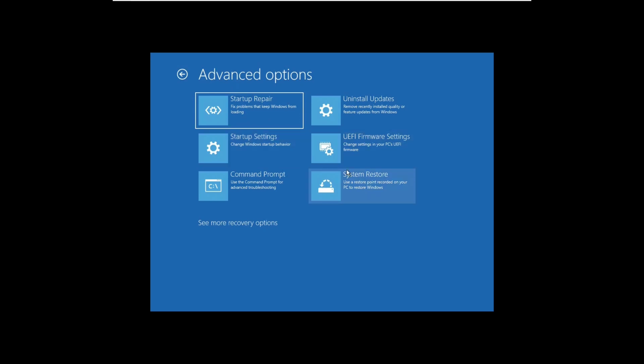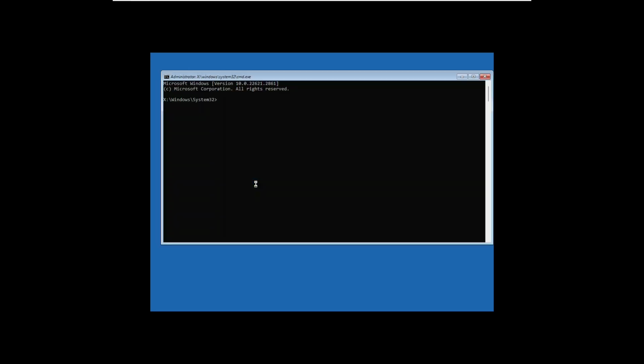And you have one of two options here. The two options that work best are either to click on command prompt to manually delete the files, or do a system restore. I'm going to click on command prompt. Now, under normal circumstances, if this is an enterprise computer, it more than likely has BitLocker enabled, so it more than likely would have prompted you for a recovery key. I'm going to show you how to locate that particular recovery key to be able to bypass that screen and get to this.